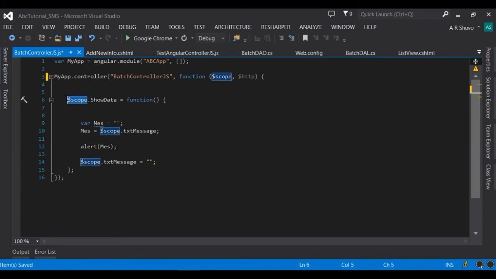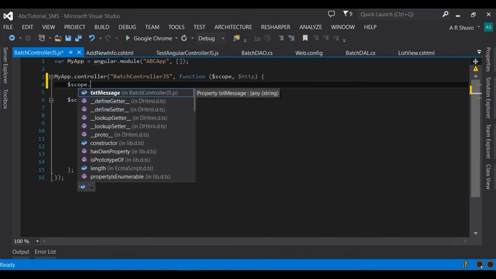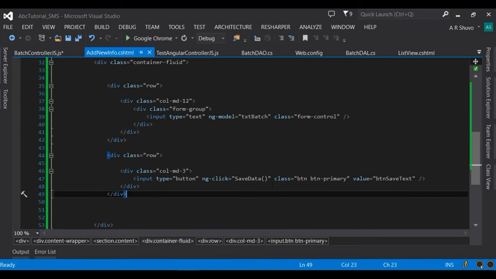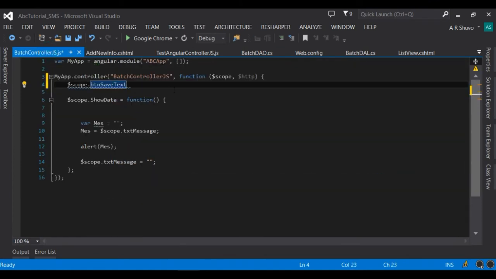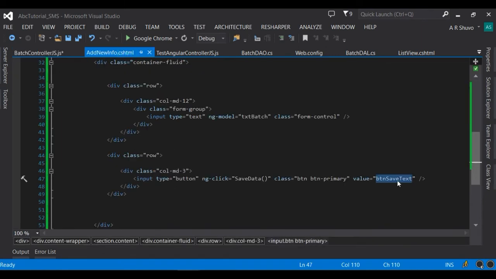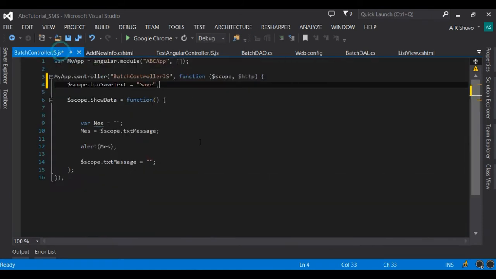Okay, and this dollar scope dot this text equal save. Okay, this text value name will be save data.